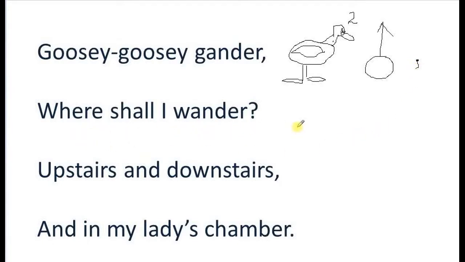Where shall I wander? We can either put here "where" just written in letters, or not. Let's draw an eye, like my head. Yes, a small person. I'm sure you will do it much better if you take a piece of paper and draw with a pencil or a pen. I'm drawing with the cursor here. So this is an eye. Where shall I wander? We can put a question mark and two directions to indicate, for example, he can go here or he can go here.